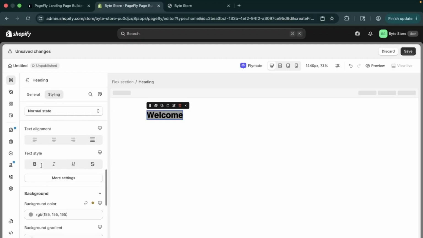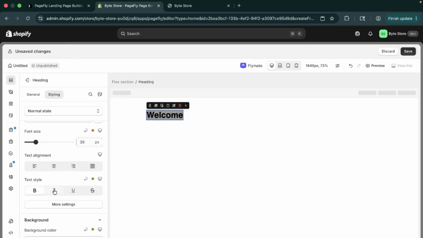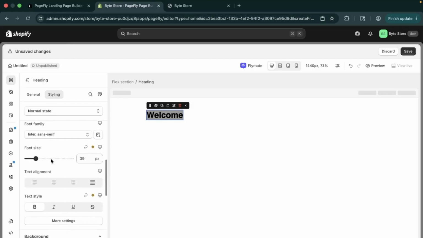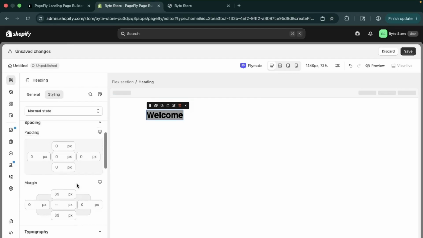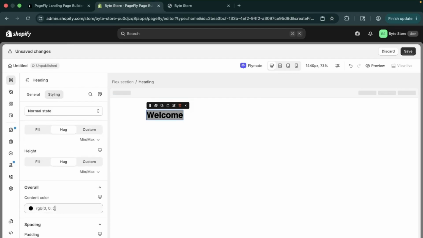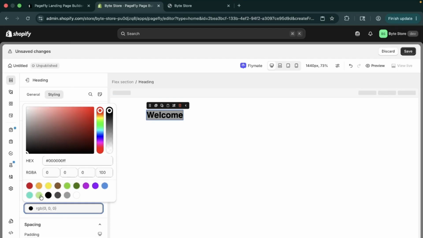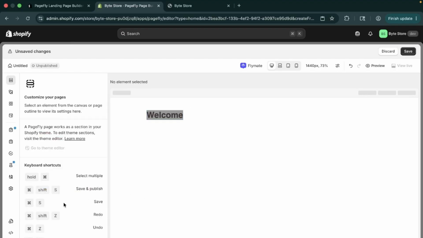And let's keep this as bold. I'm not planning to have the italic version, so let's go with this only. And you can also change the content color. So let's go with some darker version of brown.